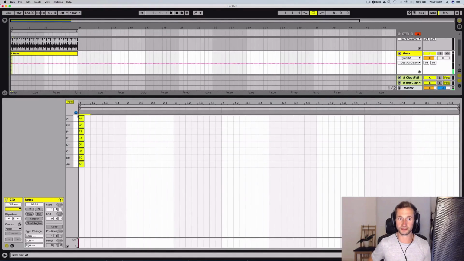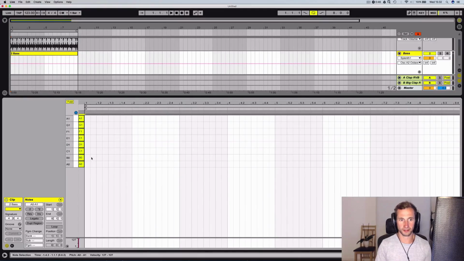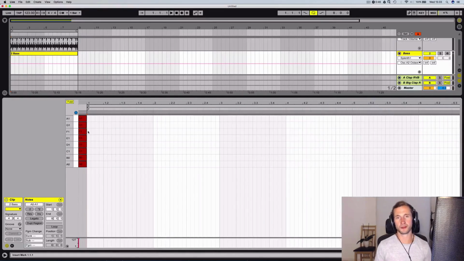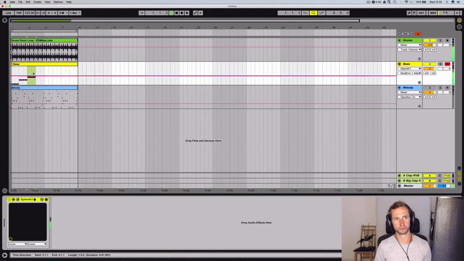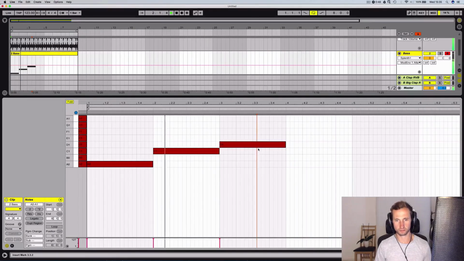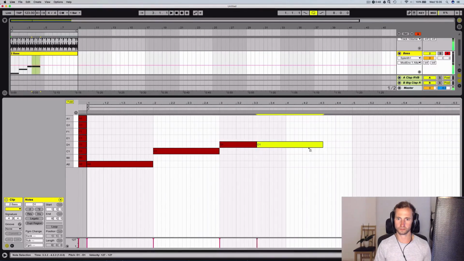So we'll move our template to the left, and now we will write our bass line in A minor. But let's choose a different bass sound for this example. We're going to make a more sustained bass. So all of these notes are in the key of A minor.